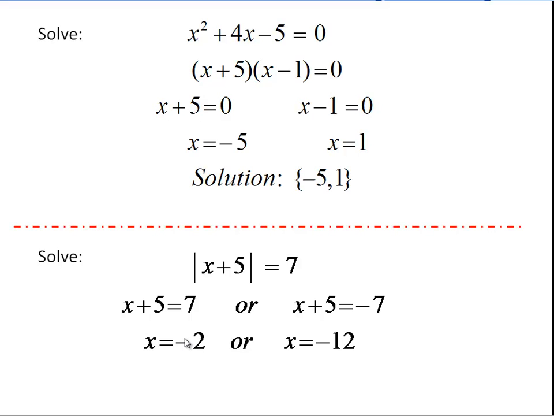That should be positive 2. And subtract 5 gives you negative 12. So it should be a positive 2 and a negative 12. So I corrected that. When you subtract, it gives you a positive 2. And when you subtract, it gives you negative 12. So then your final answer is, again, positive 2, negative 12, or negative 12 and positive 2 if you go into a set. You don't need that plus. I just, excuse me, I typed a negative and that needed to be corrected.